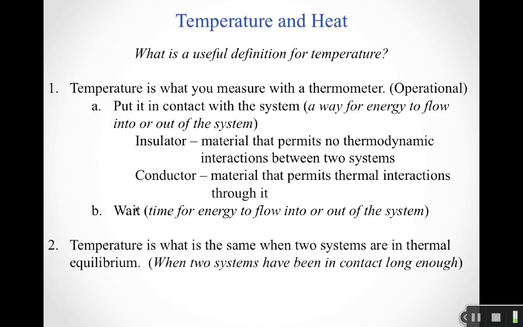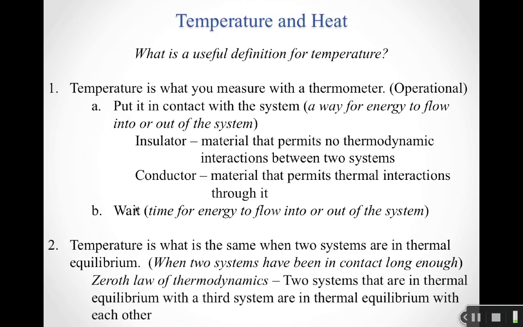A second definition that we could use, and this is going back to what we talked about with thermal equilibrium, is that temperature is what's the same when two systems are in thermal equilibrium. So if you let two systems stay in contact long enough, and long enough basically just means that they've transferred their energy back and forth to the point where they come to the same temperature, then they'll be in thermal equilibrium.